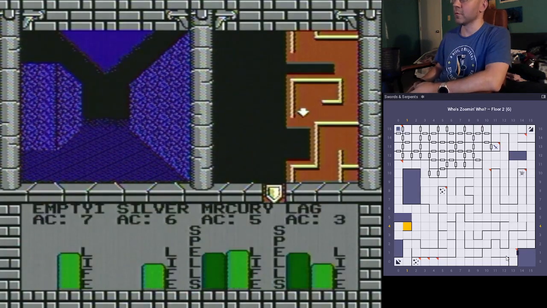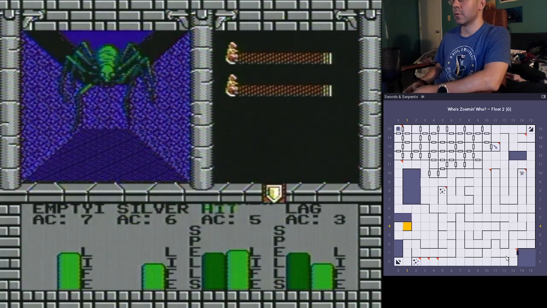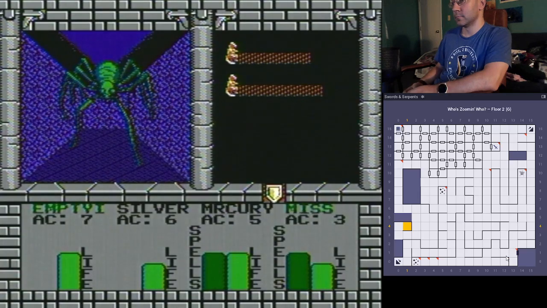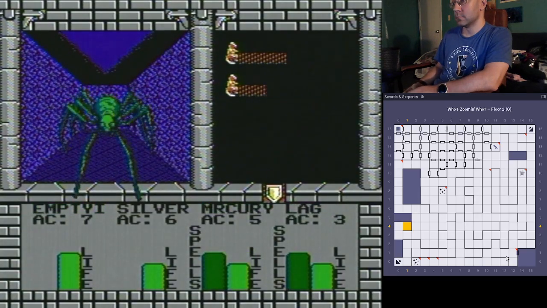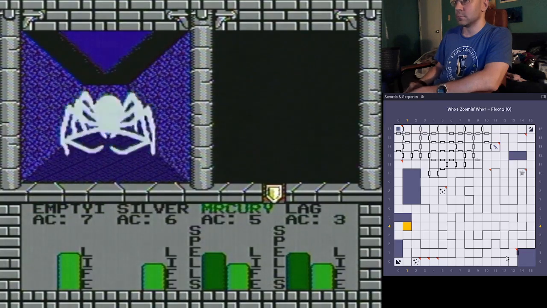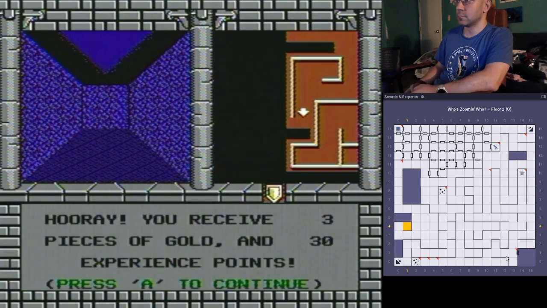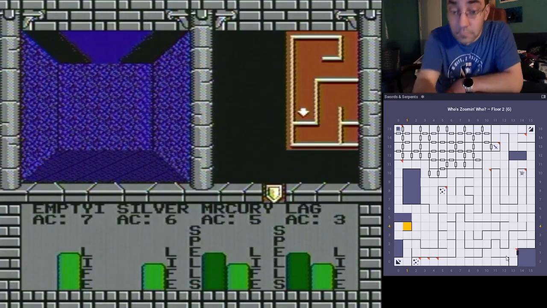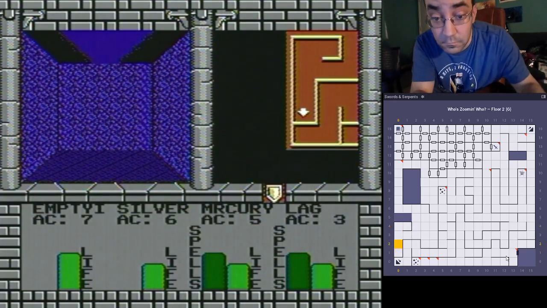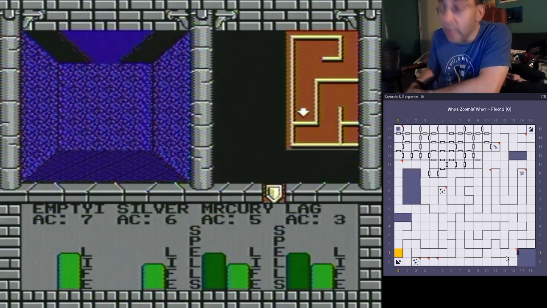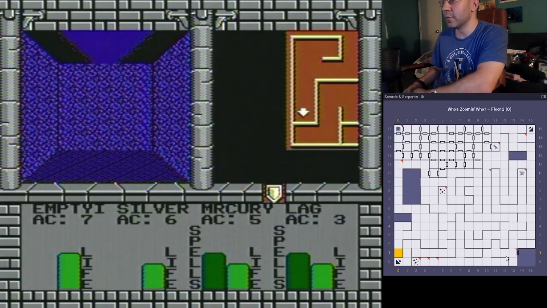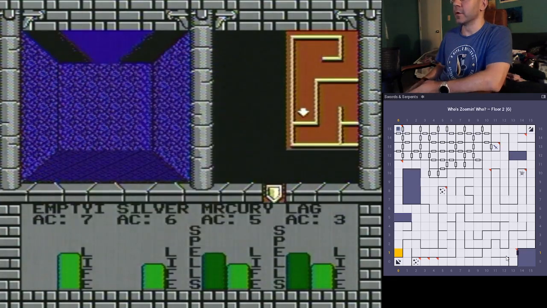I was awarded the broadsword, okay? Okay, so we have... Alright, we're kind of almost done exploring this, honestly. Alright, let's get some healing up here.